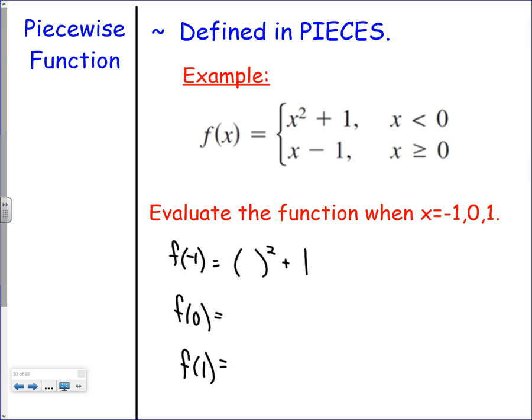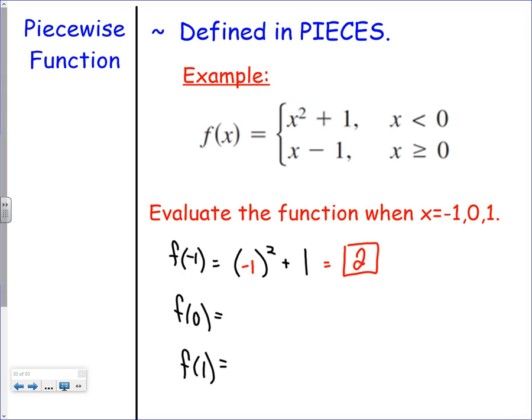Because what do I need to do with that -1 once I plug it in? Square it. And if you don't put parentheses in your calculator, it's going to say PEMDAS, exponent squared the 1 times the negative, and it's going to say -1 squared is negative. You have to tell the calculator the entire expression -1 needs to be squared. Anyway, coming back. So, if we were to simplify this, what would we have? 2. If you just threw it in your calculator without parentheses, it would say 0.